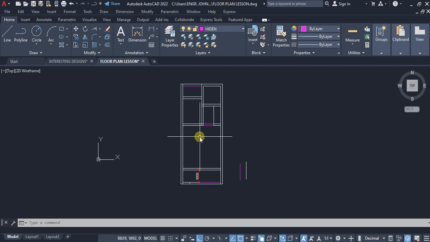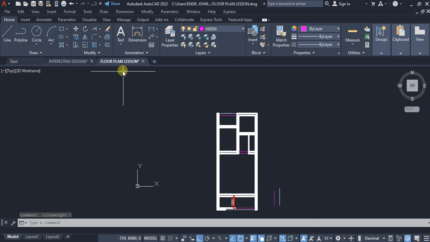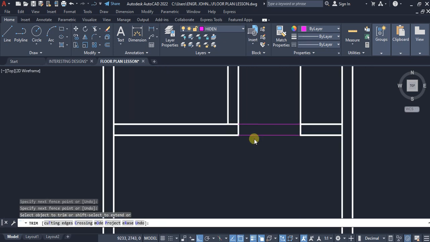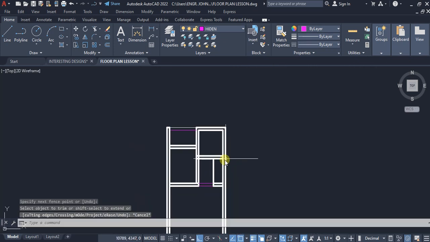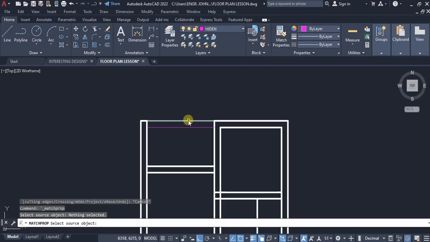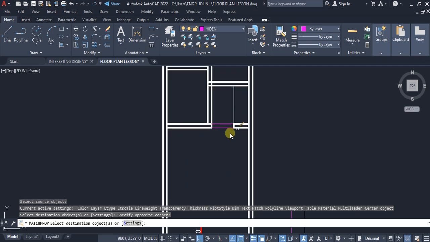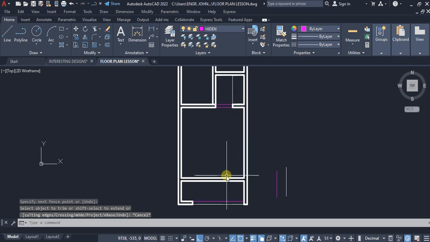Now if we want to see exactly how the lines are, we can come here to turn on the line weights. Then I can go here, because it's a building plan you're making, and trim off all of this. Then this line here also, we can match it with this. We can match it with this. It's not supposed to be thick. So here we are. Then the next thing is to insert windows and doors.